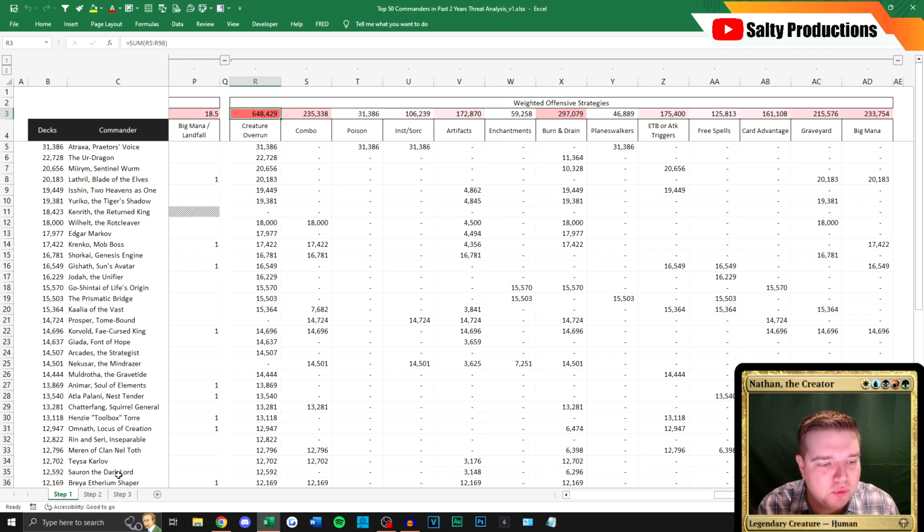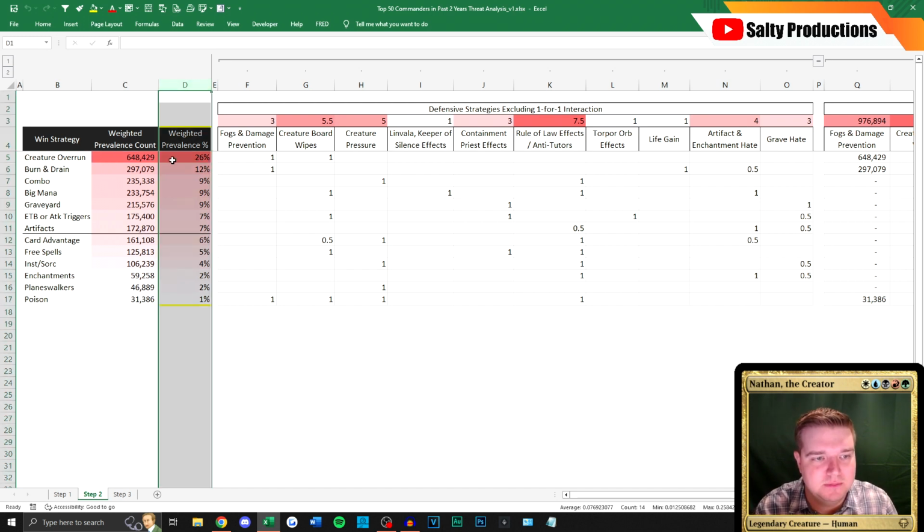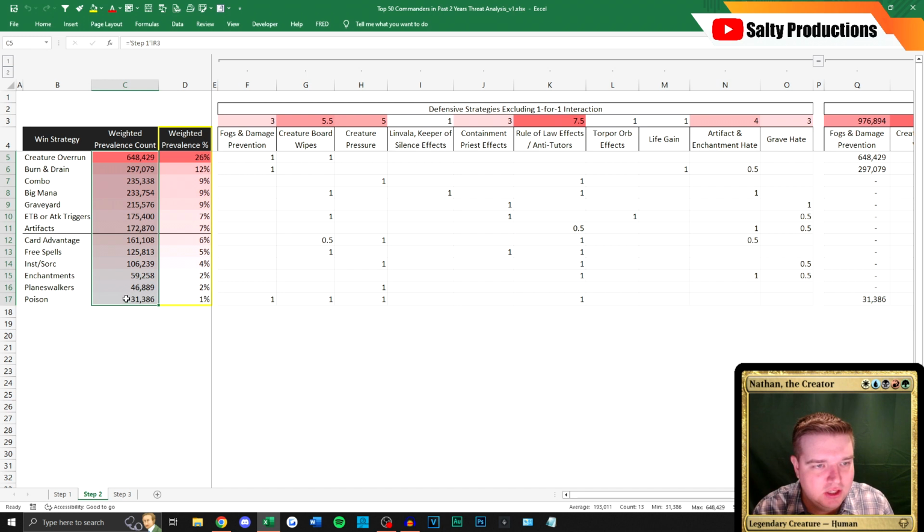Okay, so once those are tallied up, we take that into step 2, which is to essentially stack them and rank them here in columns B through D. So we have our winning strategies listed out, those weighted counts, and then what I really want to pay attention to is column D. Again, these numbers don't really represent anything in particular, but what we want is to compare them against each other. So what this is suggesting is that the number one way that Commander decks will win in the current casual meta is with creature overrun strategies, followed by burn and drain style effects, followed by combo lines, followed by big mana type of decks, followed by graveyard strategies.